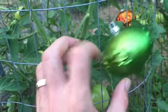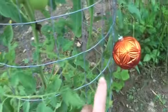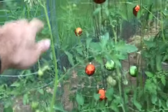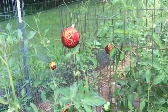People have asked in other videos in the comments, why do you have Christmas balls hanging on your tomatoes? Well, this keeps the birds from eating your tomatoes. And we made a video this spring when these tomato plants were just popping up out of the ground, when we first put these cages on them. These animals are very curious. The wildlife, here honey. Animals, particularly wild animals, are very curious. So what happens, they notice anything different. Like I just showed you earlier, the way the deer knocked over our poplar trees that we had potted up. They just wanted to know what was there because they knew that before it wasn't there. They weren't able to get in, but they look around at everything and they were like, oh, what's that?